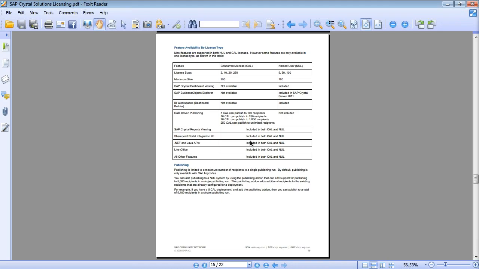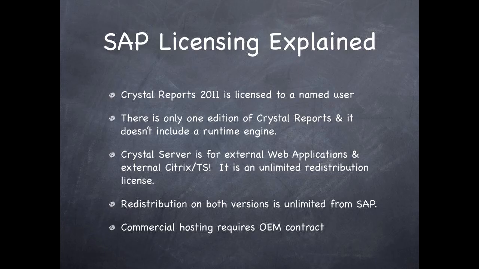And, of course, you can get Crystal Reports through Mertech. So if you have questions about this, you're welcome to give us a call, and Mary or Riaz will be able to help you with going through what your exact situation may be. So that's the SAP side of things.